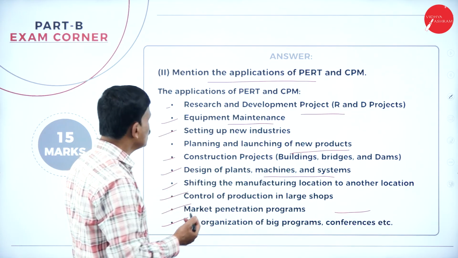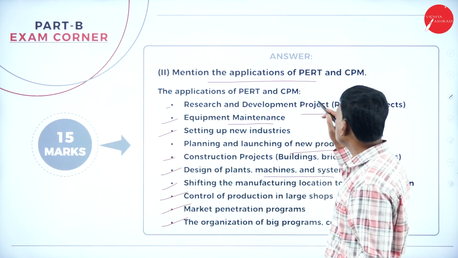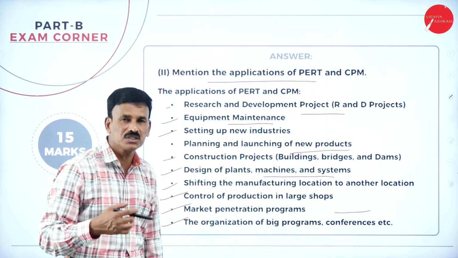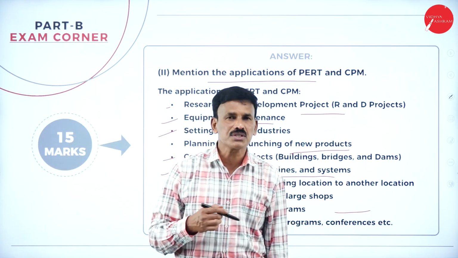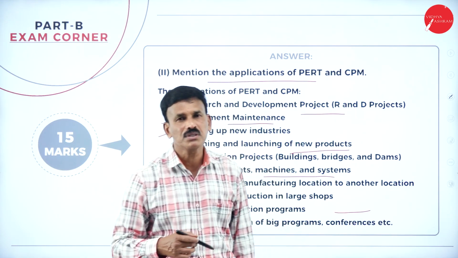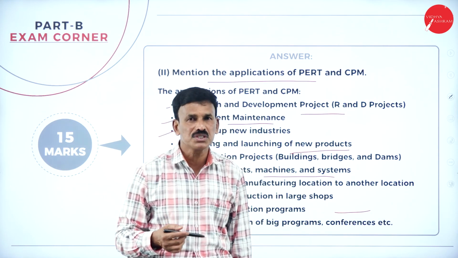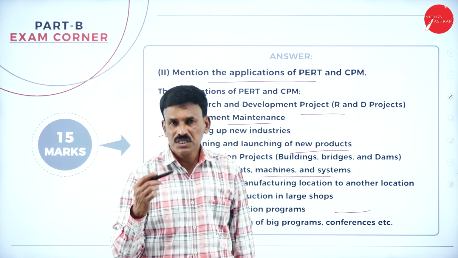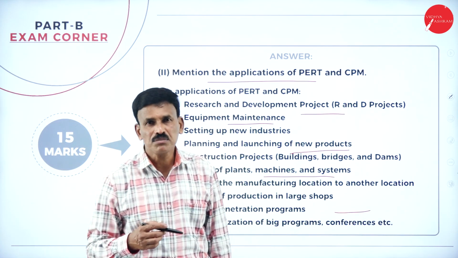So this is again 4 marks. Just write 4 applications, 2 on PERT and 2 on CPM. That's enough for you. These are the questions which were asked in the previous year examination. I have discussed almost all the problems in this question paper. So in the examination, if they ask you to write any step-by-step procedure, you just write down the step-by-step procedure, and if it is a question to solve, just solve the question using that step-by-step procedure.